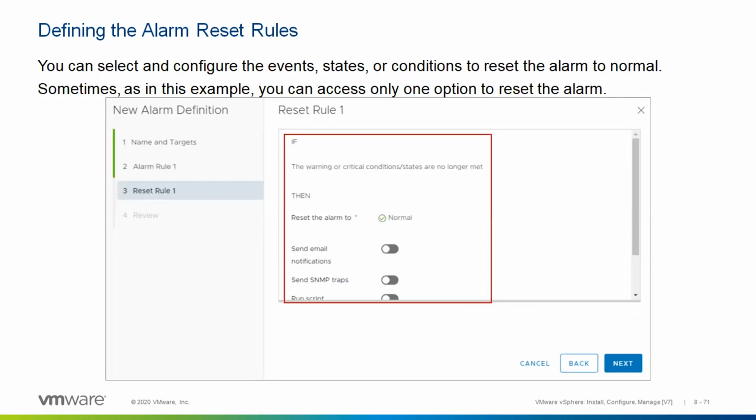Reset rule means if something got fixed for that particular component, then again send email notification. It means that if my alarm is okay, now it's a normal condition, then it will send another new mail to the respective email ID.